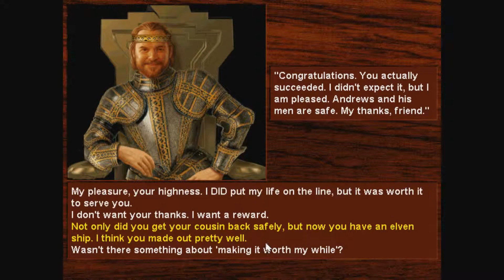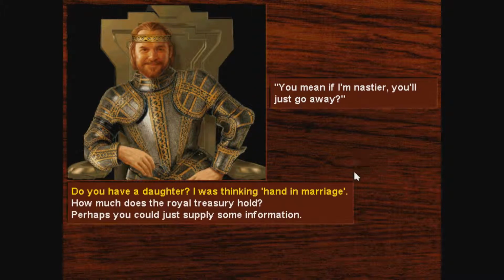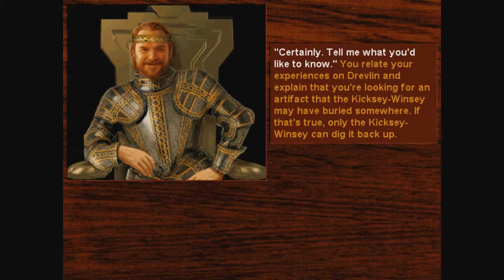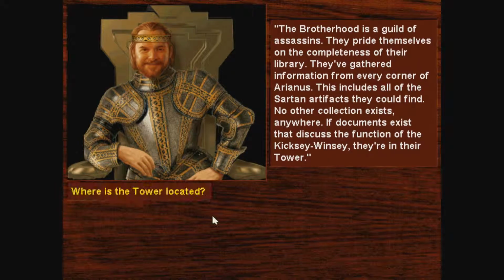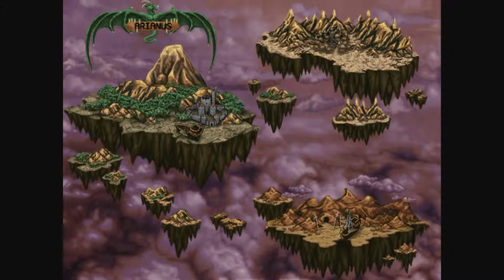Congratulations. Hold on. Wasn't there something? So, we did it. I don't want it. You mean? Do you have a daughter? Lucky. How much does the royal? Quite a. Perhaps. Sir, I'm not. No, I'd like to Why leave. is the along Leave, leave. No.